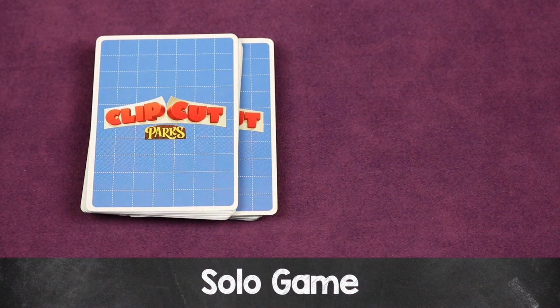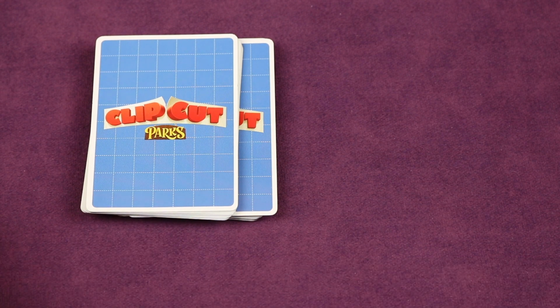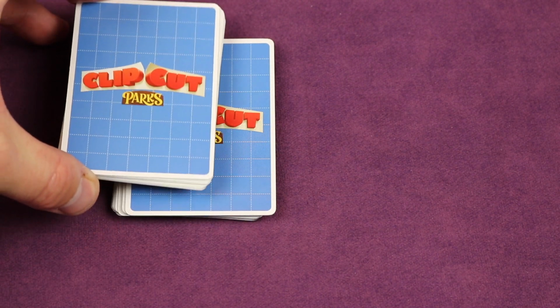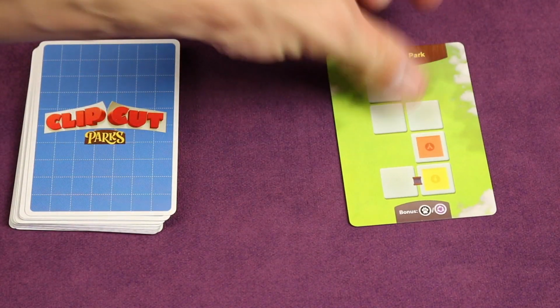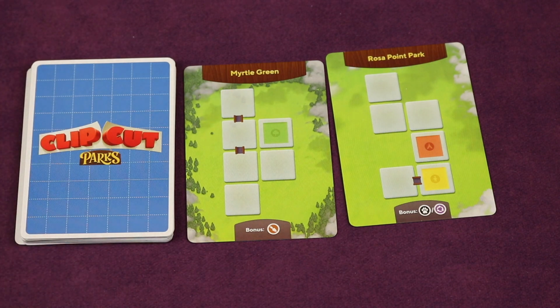In the solo game, you set up as normal, except you'll take the 30 total cards that are just the standard park cards. You'll shuffle them. You'll take the top 10 of these and you'll discard them out of the game. This will leave you with 20 cards. You'll then flip the top 2 of those up, face up in front of you. The rest of these cards become your draw pile.